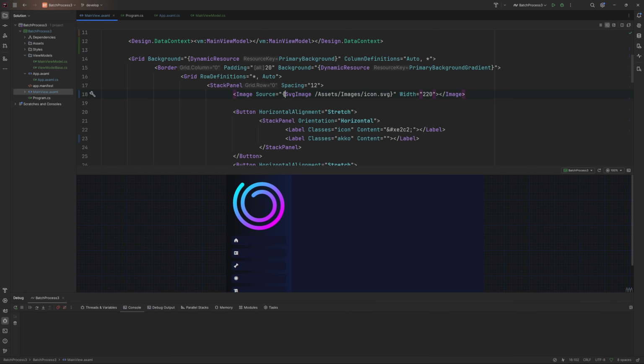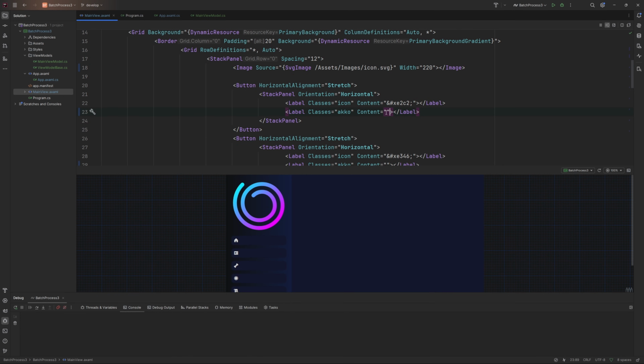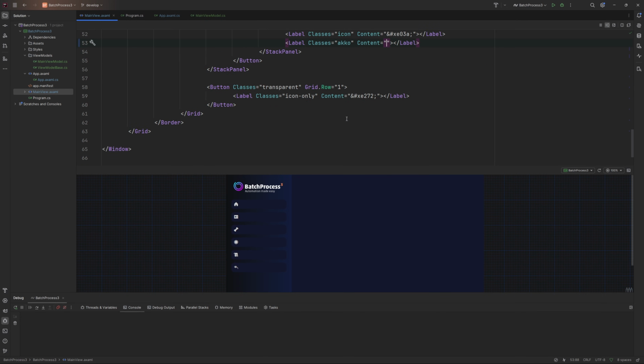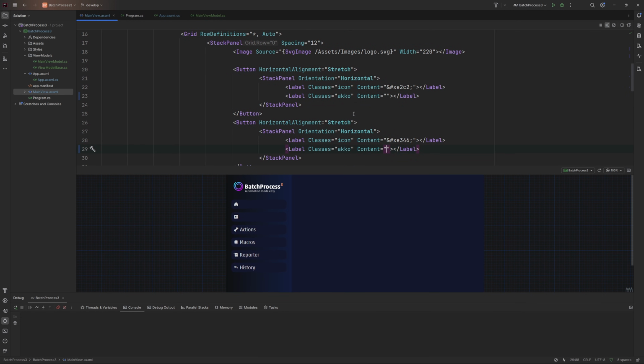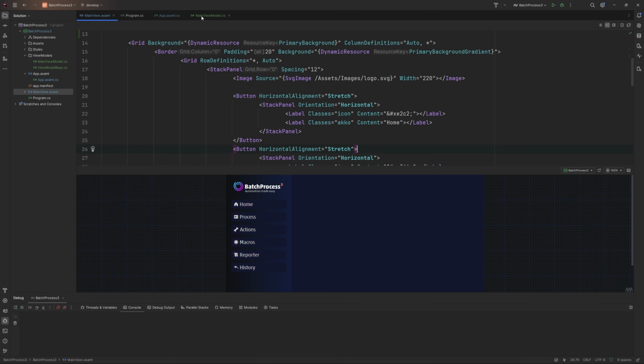We need to change the source image to a specific image. We need to bind this width potentially to an expected width. And we need to either delete all these names or hide the labels for the second text. So let's do that now with view models. Let's just undo this, and let's just go through what we said there.